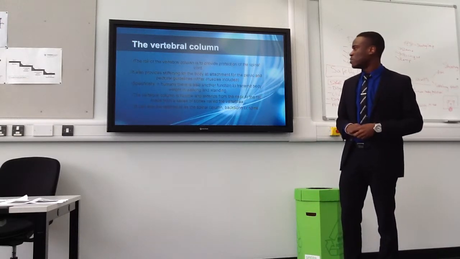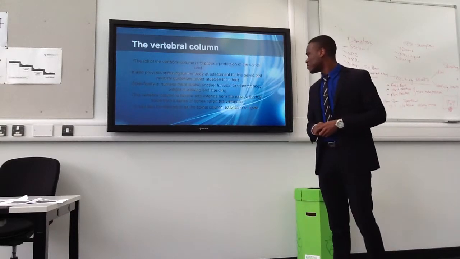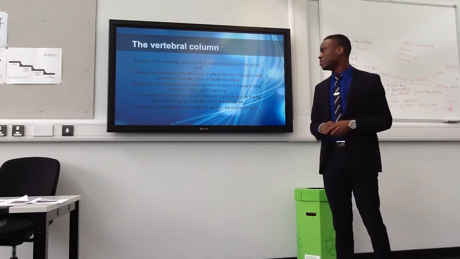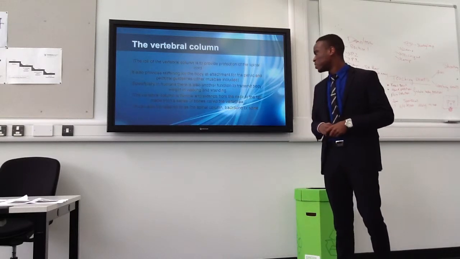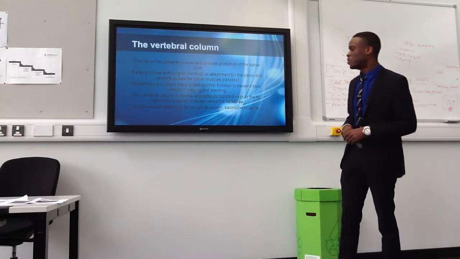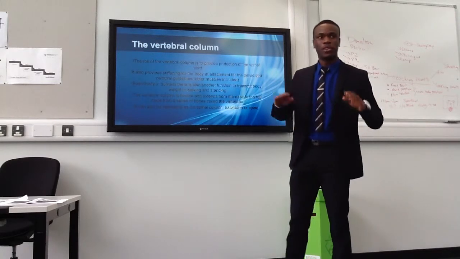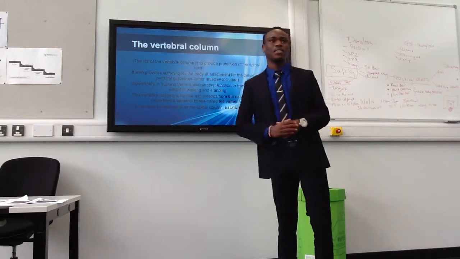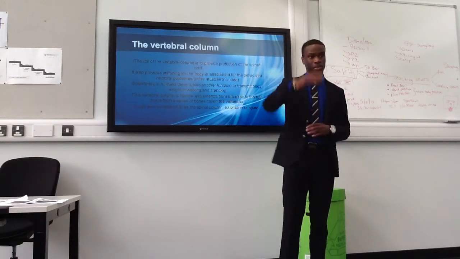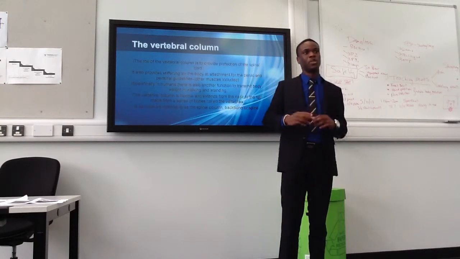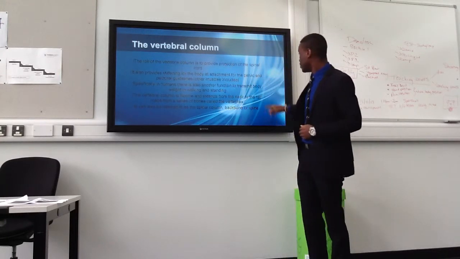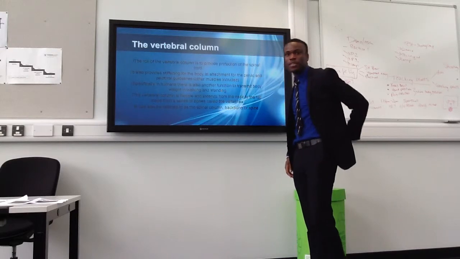The vertebral column is also flexible and extends from the neck to the tail, made from a series of bones called vertebrae. It can also be referred to as the spinal column, backbone, or spine, for the people who find it hard to use complicated words. What that basically is saying is the vertebral column is made of a variety of vertebrae with tendons in the middle of them. So it just provides support for the back.